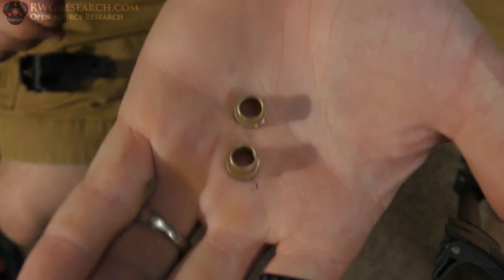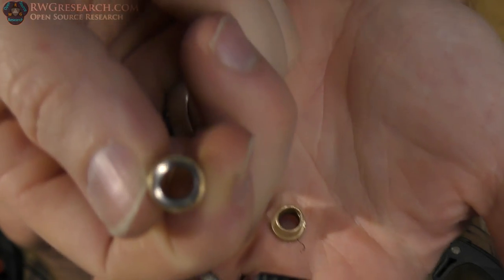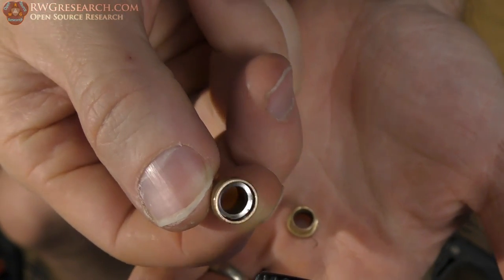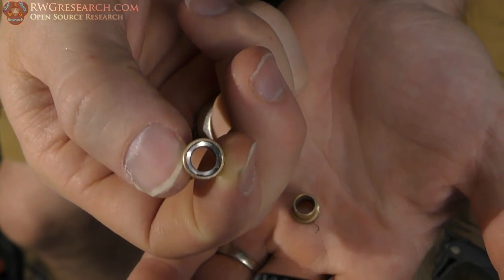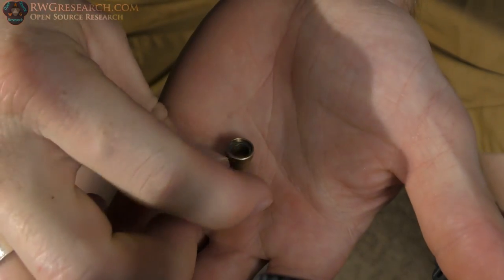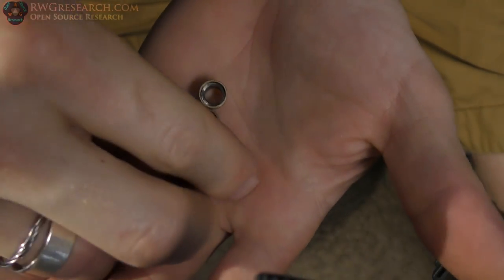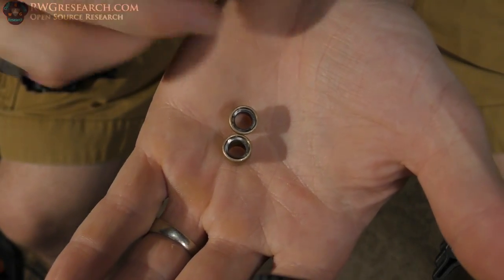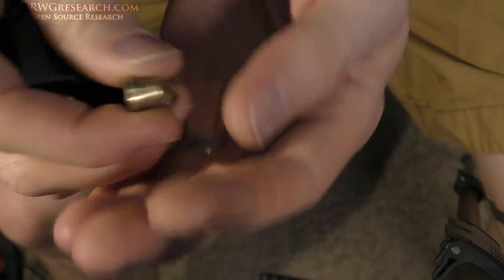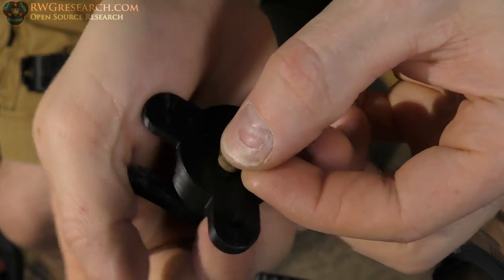If anyone knows where to get bushings like this, please let me know. The reason I really like these is because inside there is a felt, like a felt washer with a spring clip that holds it in there. And the reason I like these so much is that felt inside of there really helps the system. You know, it helps with the shaft staying in position when it's not perfect. So let's see how these guys fit in here.